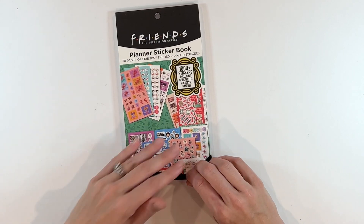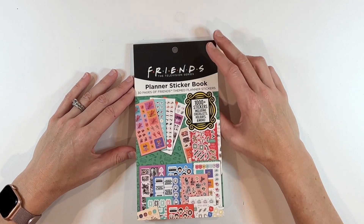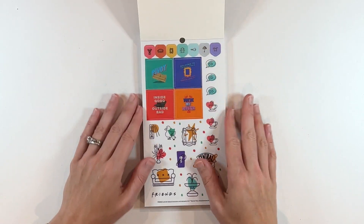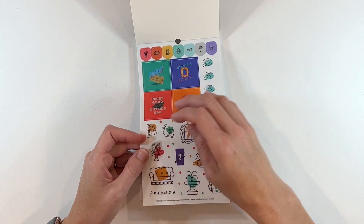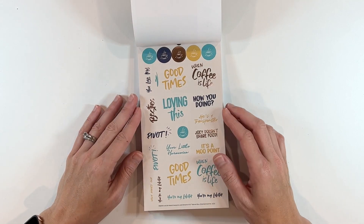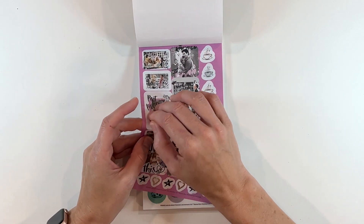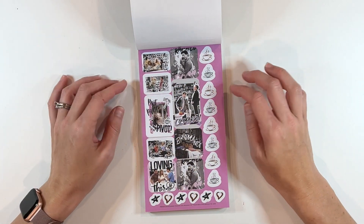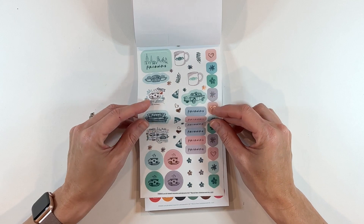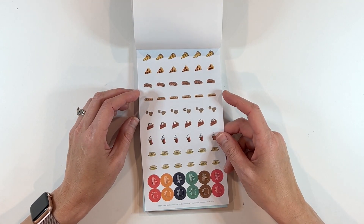Then I picked up this sticker book — it's been on my radar for a while. I love the TV show Friends, I absolutely adore it, and I saw this Friends-themed planner sticker book in my Amazon wishlist and just went for it. This is on clear — love the lobster, the couch, Central Perk, 'Inside good, outside bad' — so cute. All phrases from the show with some foiling. Then white sticker paper with adorable vertical stickers and functional icons. I love the Central Perk cups.